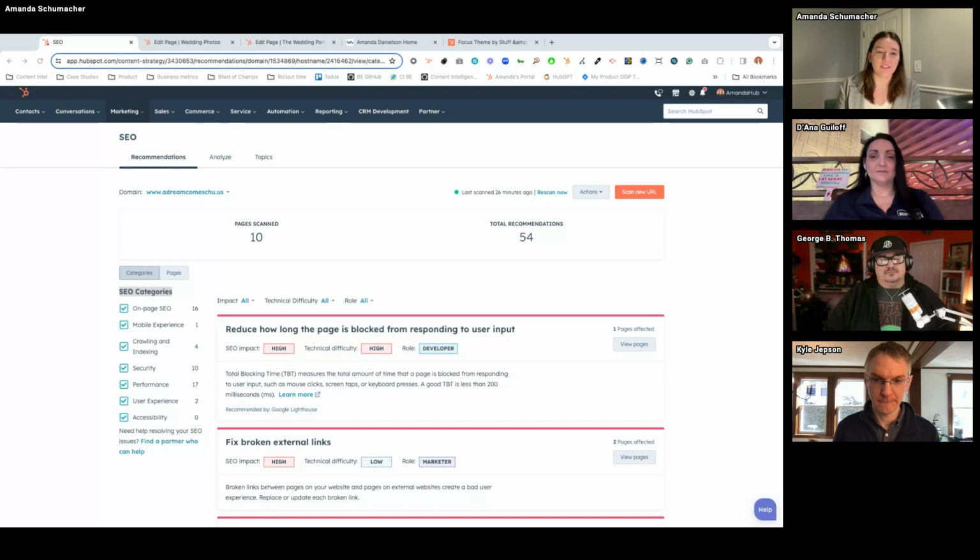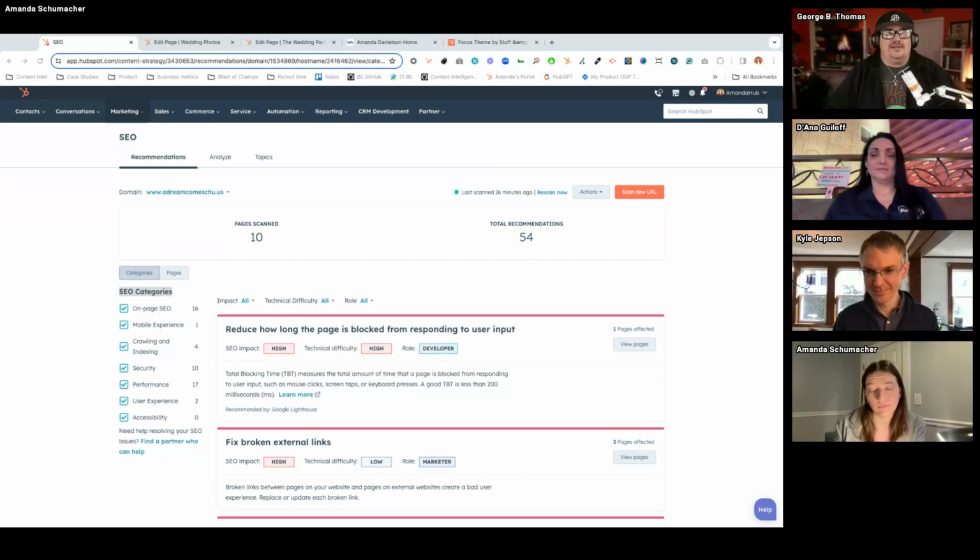We also made somewhat of a light attempt to mimic at least some of the categories that Google Lighthouse uses. For example, Lighthouse has performance, security, and accessibility categories, and we also have some that include some direct Lighthouse recommendations inside of them. And Lighthouse also has a generic SEO category, somewhat similar to our on-page SEO category that we have here. So that is where these categories came from and why we have them there. It's really an organization tool. It's meant to help you prioritize your time.